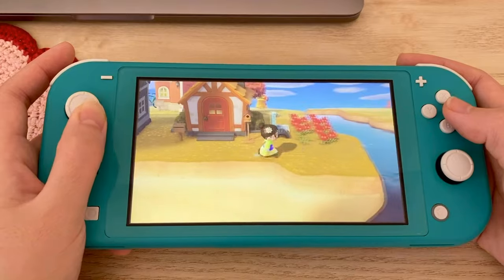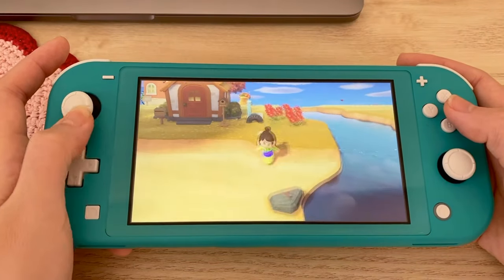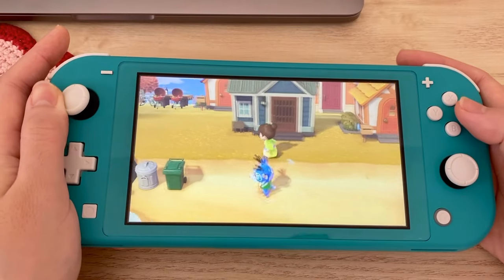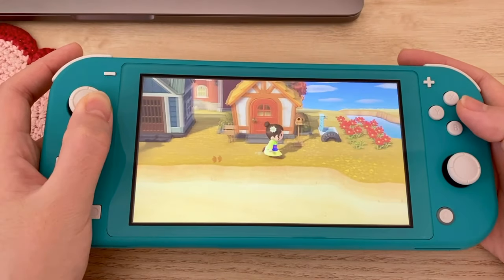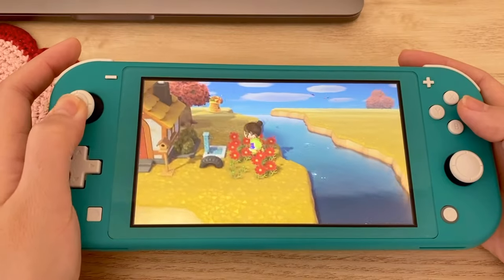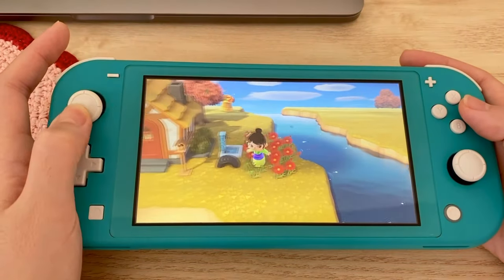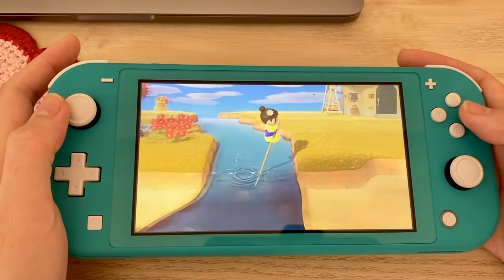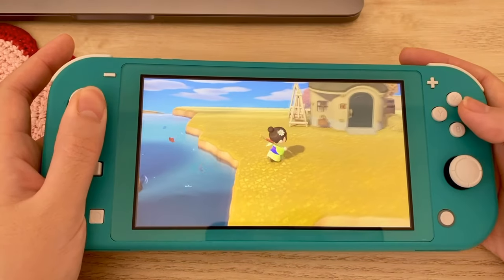As you can see, I dressed myself as Mulan. I was looking for princess dresses online and Mulan's design was one of the easiest, so there you go — she's now Mulan. You can also see that I planted some red carnation snow flowers next to my house. Now let's jump across the river and visit my other residents.